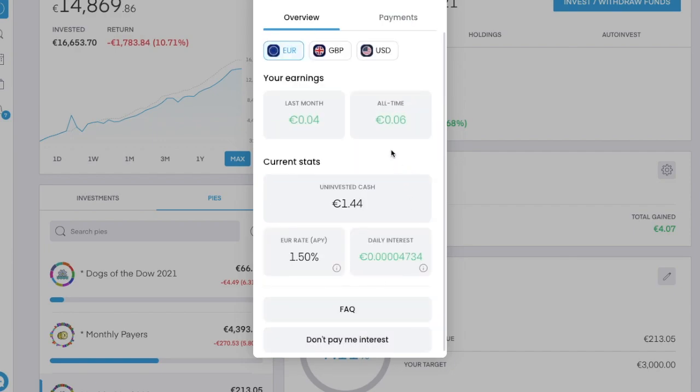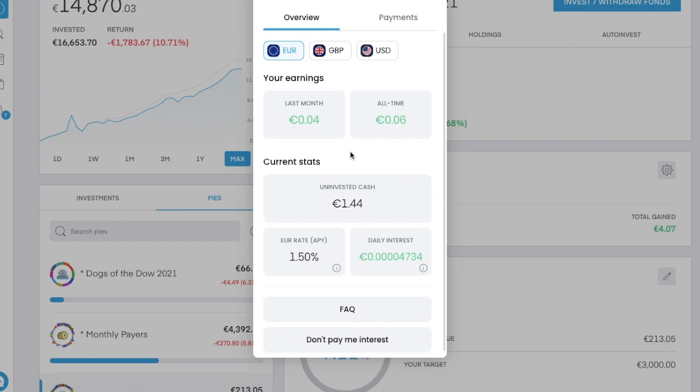And the other thing I wanted to talk about was the interest on uninvested cash. That's here. So very small, as you can see, 1.5% per year, and that's if, say, you have some cash in some of your pies or it's just in the free fund section, then this will pay interest on all of the cash in the portfolio that is not invested, regardless of where it is. If it's in cash form, it will pay a percentage, and that's 1.5% per year, so not great.